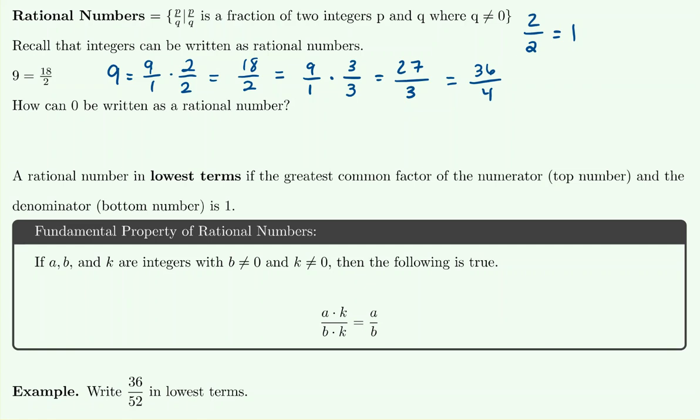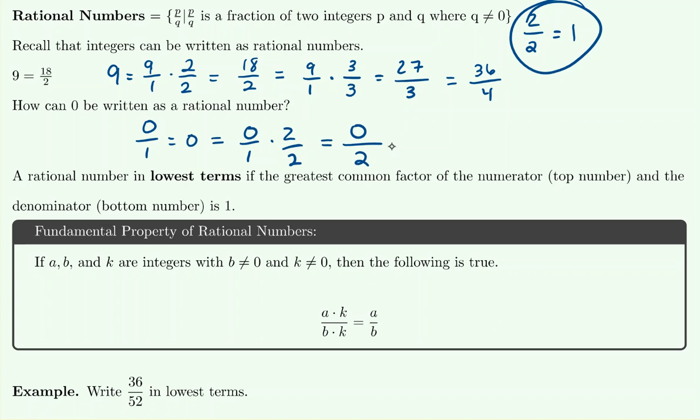How could 0 be written as a rational number? Just as anything else, it's always 0 over 1, which is 0. Now, whenever we write 0 over 1 and we try to find other expressions by multiplying by what we might call our fancy 1, let's multiply it by 2 over 2. Top times top, 0 times 2 is 0, divided by 1 times 2, 2. But 0 divided by any number is always 0.